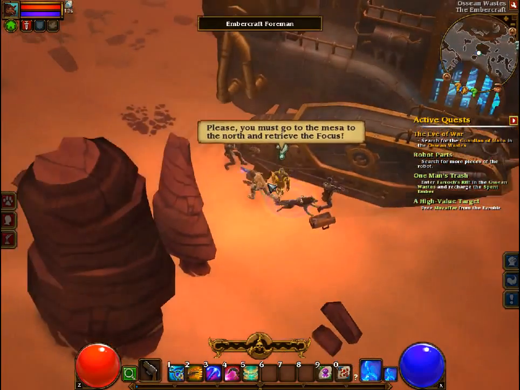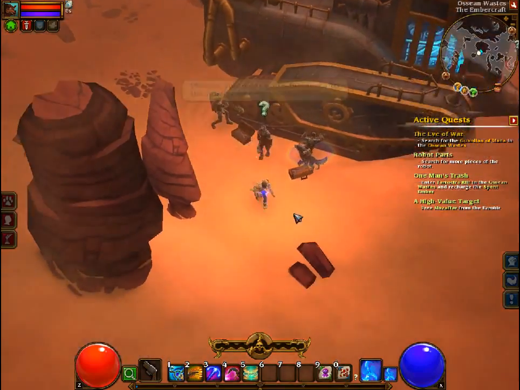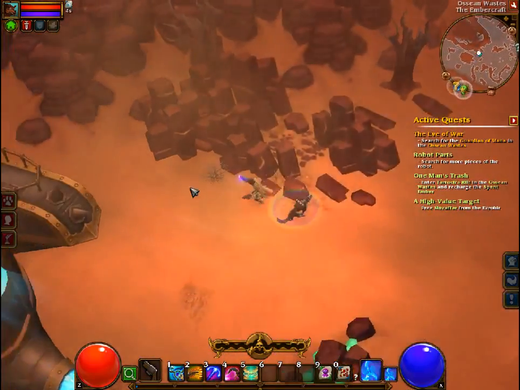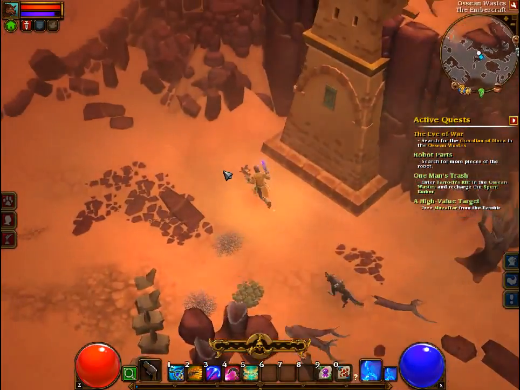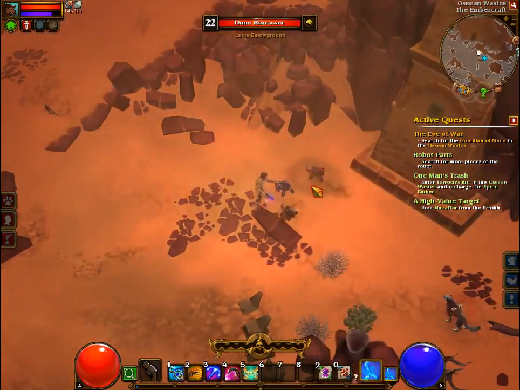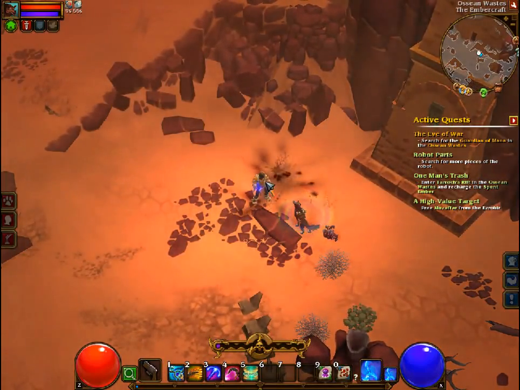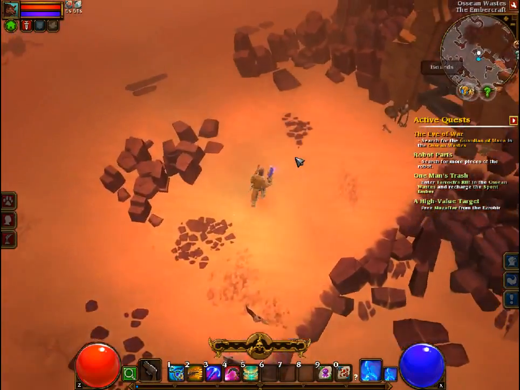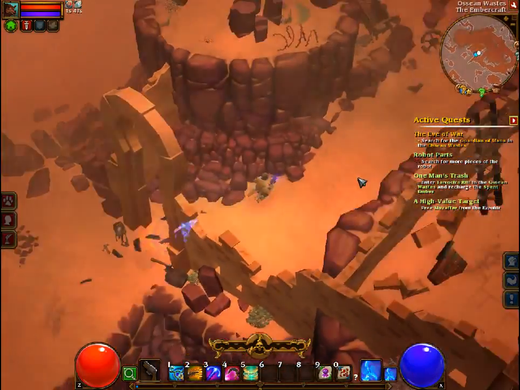I don't get to say yes or no, like... Mesa to the north. Well, that would be this direction. It's probably up on that plateau here. Oh, hey. More scarabs coming out of the ground. And now, with my better enhanced pistols, I'm doing a bit more damage. Boards. We'll just shoot those off.